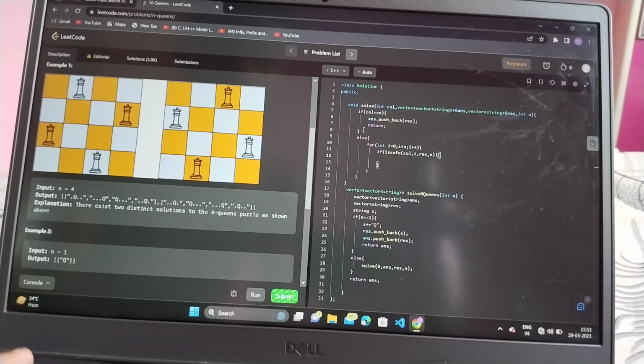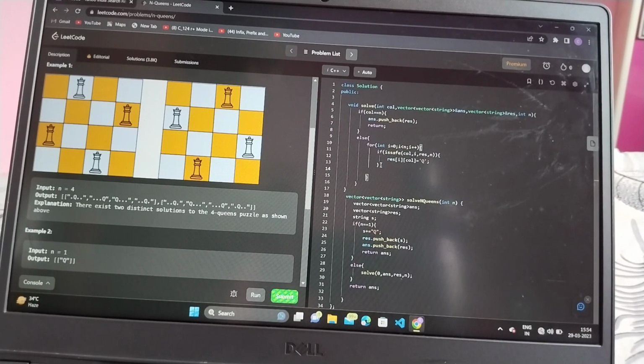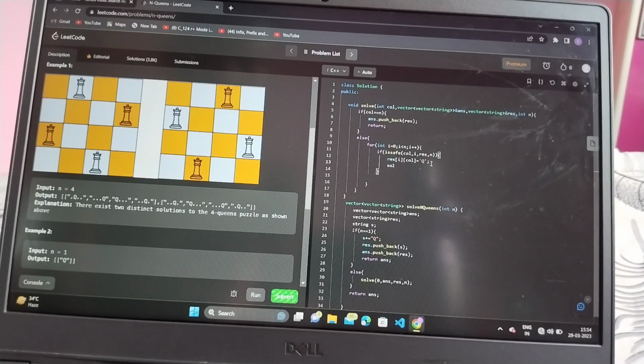Then if this is safe, we store here the row is i and column is col, and store the Q. Okay, and call this function for the next column, answer.